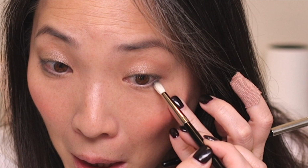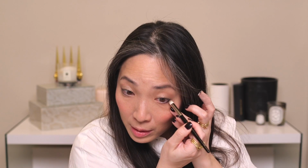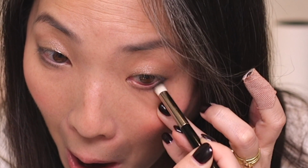All right, I took a different brush. This is the one that's kind of chubby and has a dome top, and I really smudged that out a little bit. I really wanted it to look a little bit more subtle than the initial application. So I'm just gonna do the same thing to the other eye. And then really smudge it out with this brush here. And then brush a little underneath my lash line.